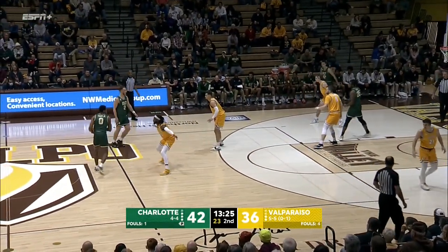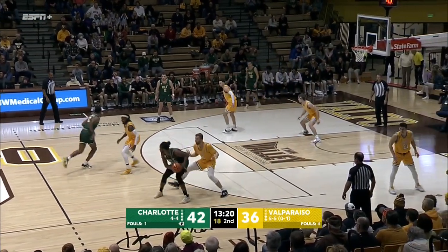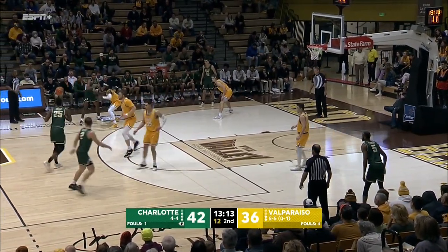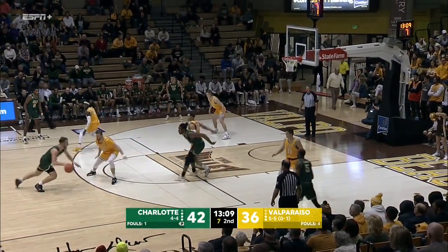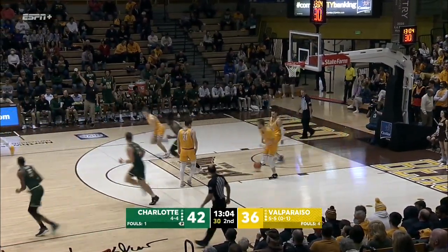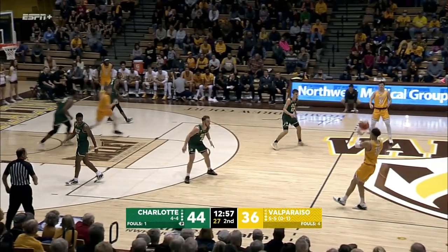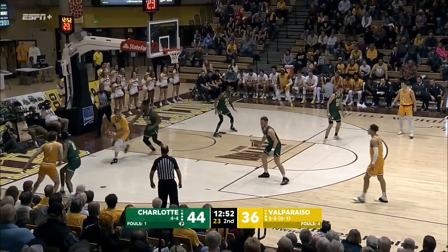Here's Butler. First appearance of Connor Barrett this afternoon. Garcia gives it up to Butler. Now they've got King on Butler with this lineup. Garcia to Butler. Kithier picks him up. A good defense from Kithier, better offense from Austin Butler. Boy, having a game. That was a big shot after Valpo had gotten it down to 6. Good defense, with a taller defender on him as well.